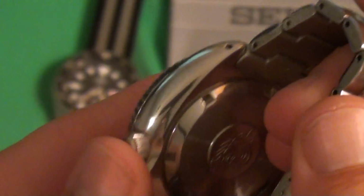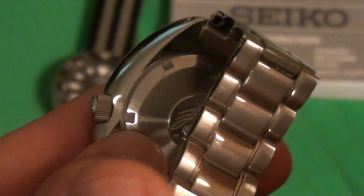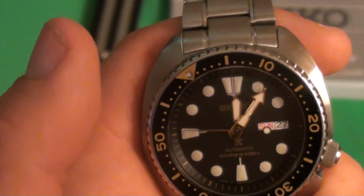Some of them are screwed with screws. This is pretty much how dive watches are made, with this screw back. You have to have a special tool to remove it. And it has a seal, a gasket, so that's how it stays waterproof.